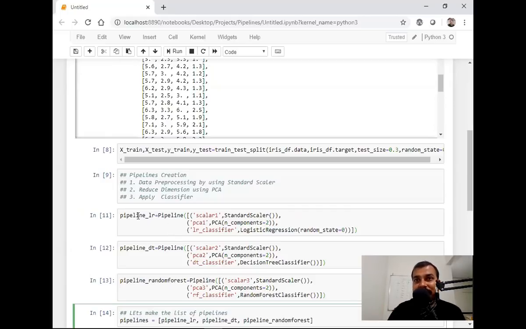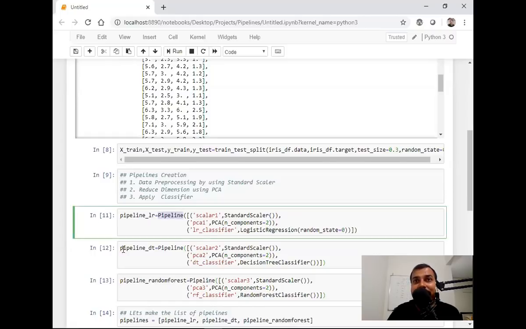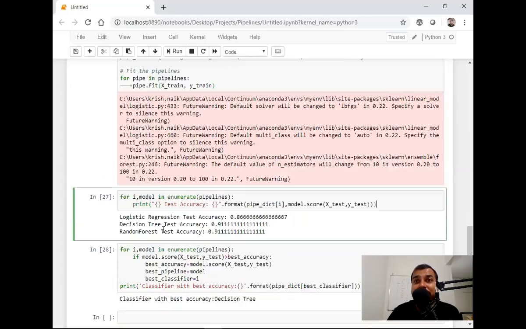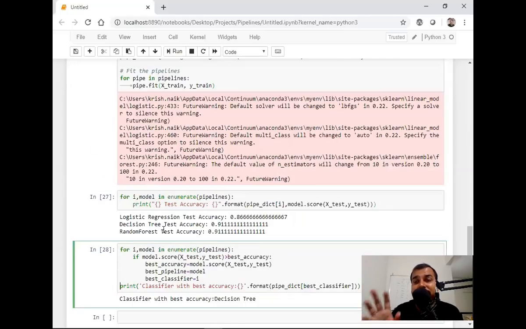Pretty much amazing. And this is the most important thing: try to use this pipeline. It is very, very handy. It helps you to write very clean code, and it also helps you to do it very, very nicely. So here is the final accuracy that I get. And yes, for this particular problem, decision tree and random forest are working really well. I can also check it for XGBoost. I can check it for K nearest neighbor and many more. Just try it out by yourself and you'll be able to see that.